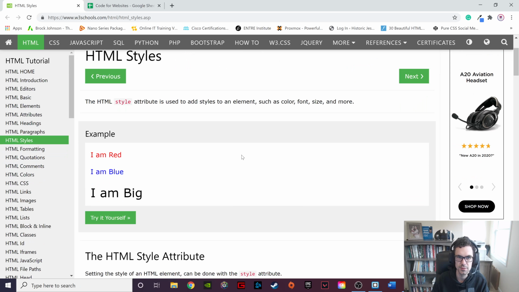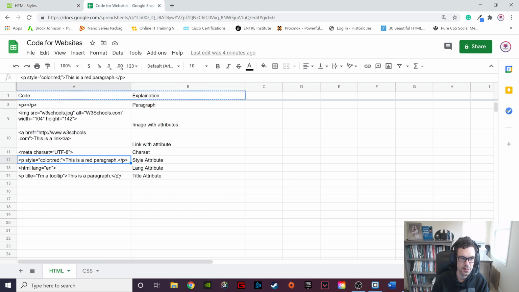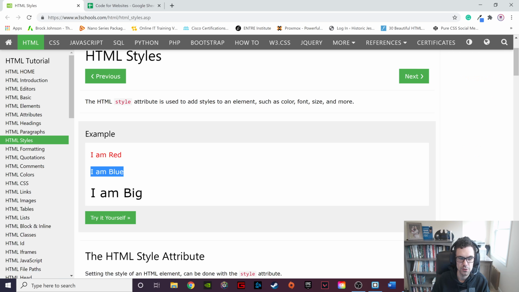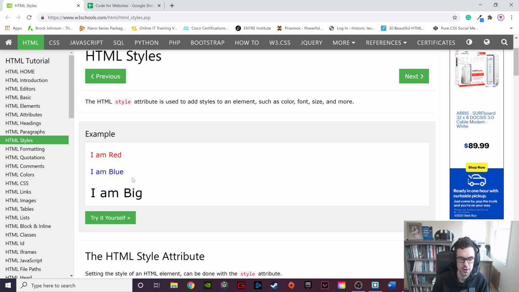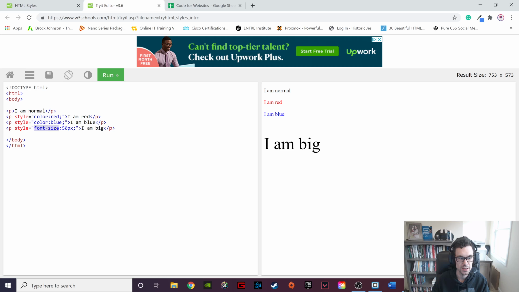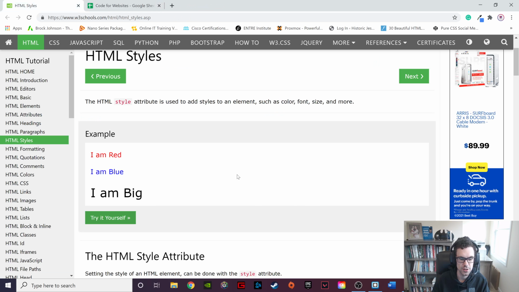If you remember last time in my lesson, I talked about different attributes, and one of those was the style attribute. The style attribute allows you to add elements to your HTML tags, such as a color, a font, and a lot of other things. So it's extremely helpful. And here you can see in this example, we have red, blue, we have a larger tag here, or a larger piece of text. And we did all that by styling it. So here we have the font size is set to 50 pixels if you look in the illustration.